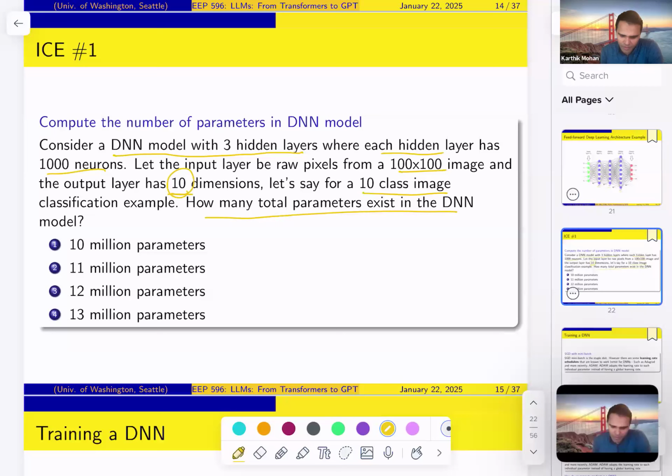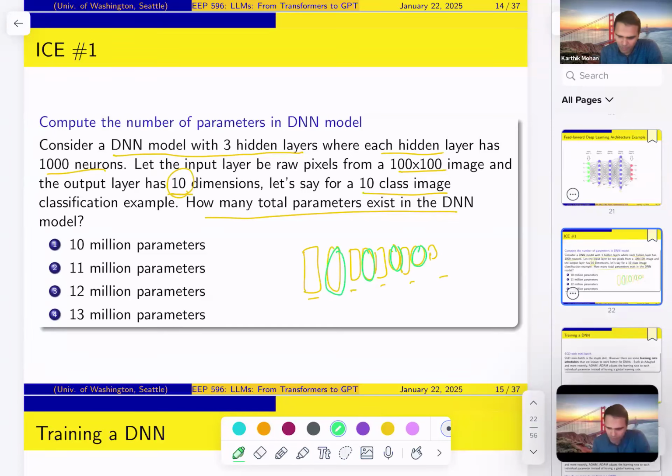I would encourage you to take your pen and paper and take the next 2 minutes and draw out how the structure looks. So you have the input, you have the hidden layers, and then you have the output. What are the dimensions here, and what is the number of weights here? So the weights here: 1, 2, 3, and then 4.